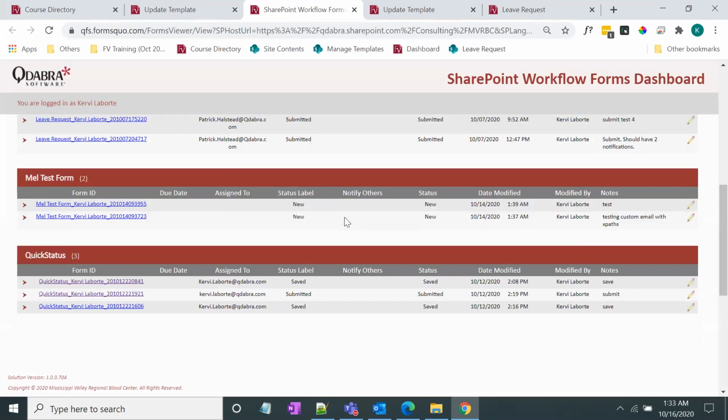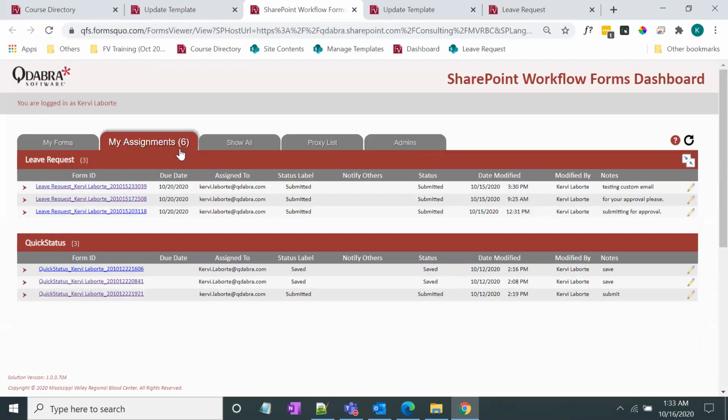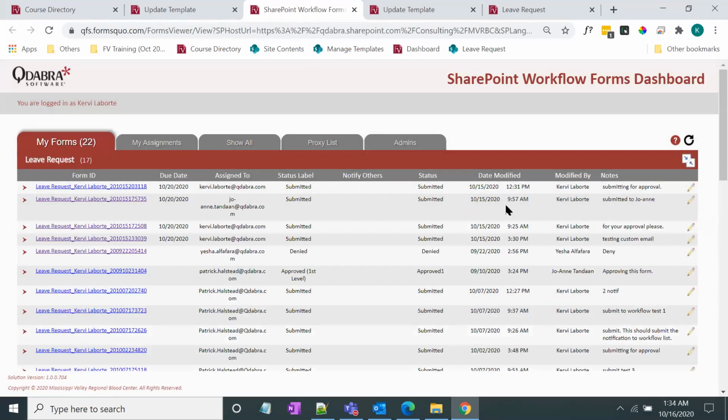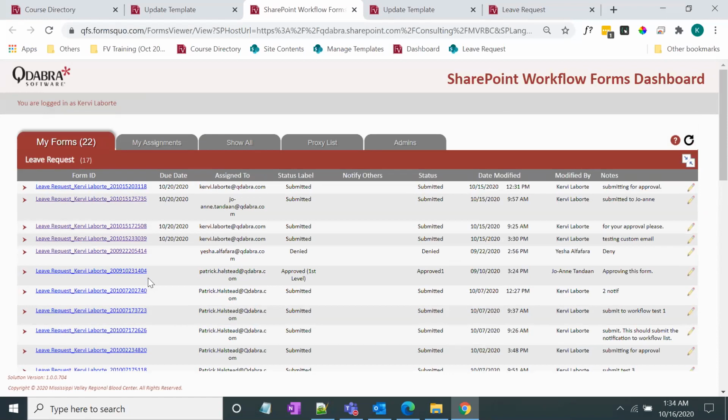It also shows, let me go to the other tabs here. You're going to see that these are the forms that I have submitted. Here we have various forms like the leave request. We actually have here a test form and the quick status form.